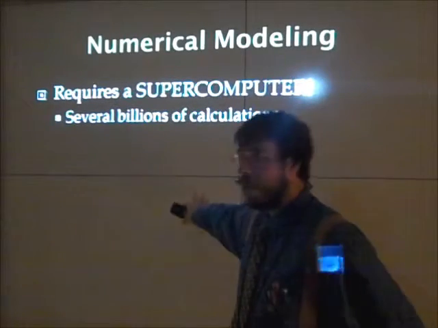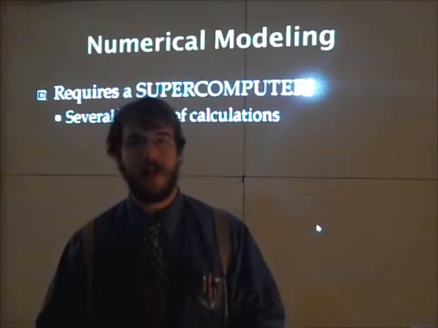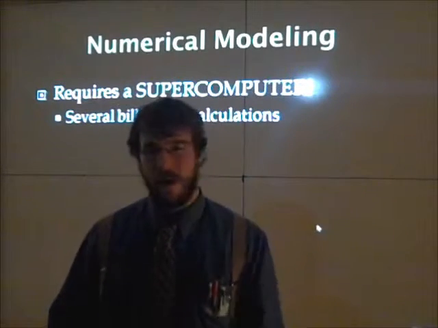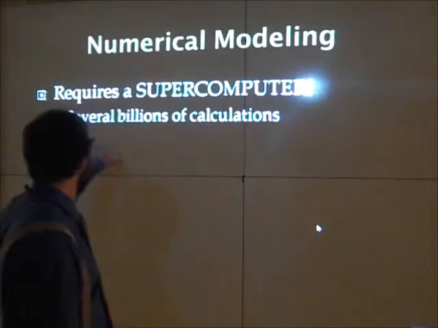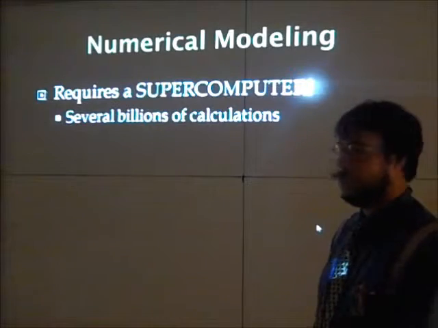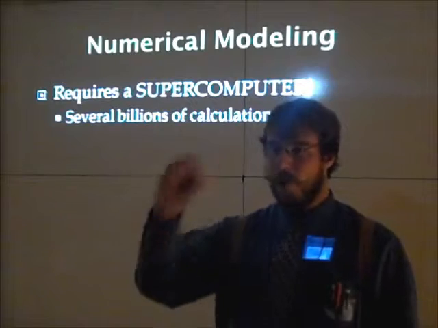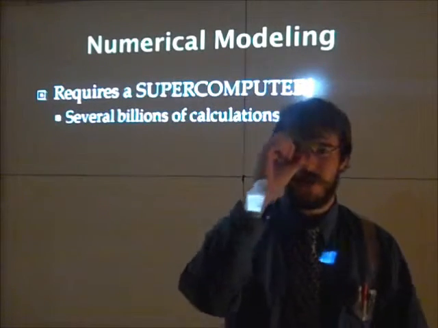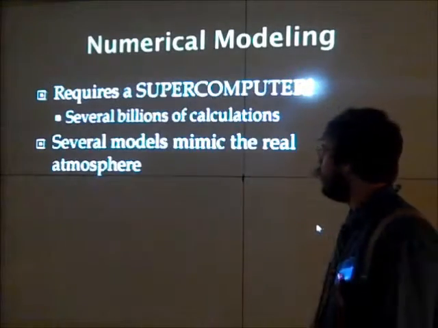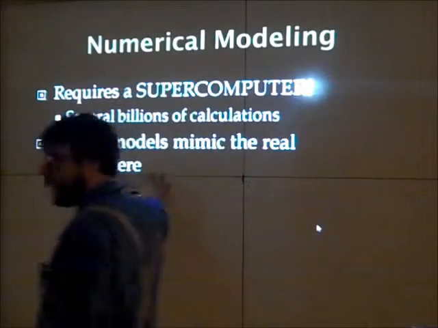And actually, OSU has a weather prediction model that runs for Antarctica, and they actually rent out time at Buckeye Supercomputing to use their supercomputers. They use the majority of the computing power there. So really, it's several billion calculations, the best computers ever. That's what they're doing with this. And when you think about it, you've got to remember, you've got pieces of air, parcels are represented by boxes. So every molecule is represented by a box, and then you basically run mathematical calculations on where the box is going to go. And it all is designed to mimic the actual atmosphere.